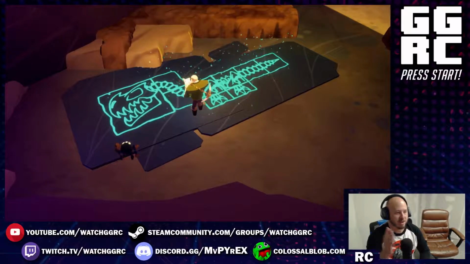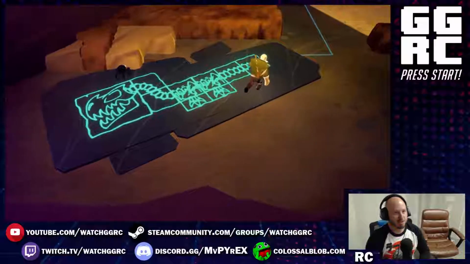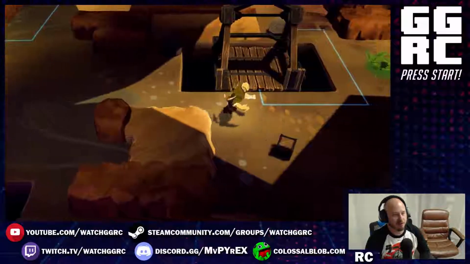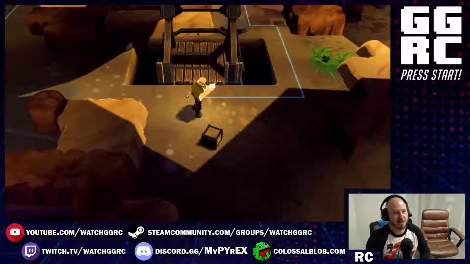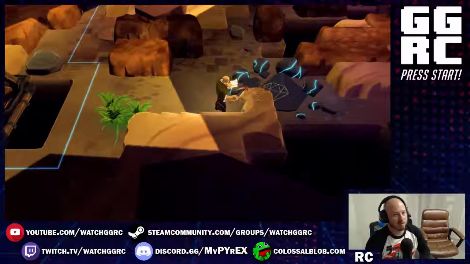Let's get that in place. There we go. So now the blueprint is done. The spiders don't matter. Now you see it actually creates this line that leads over to the lift over here. Releases that blue force field that keeps you from moving on. And now we can go do some other stuff.